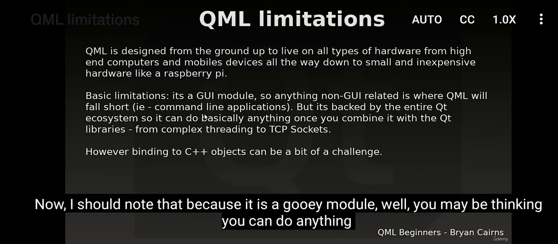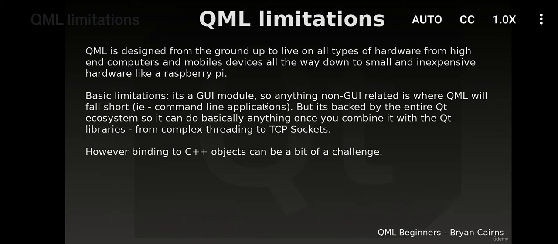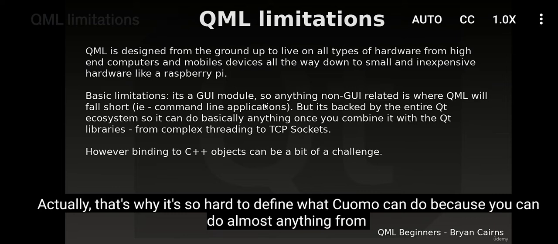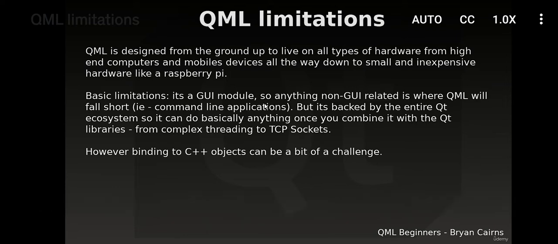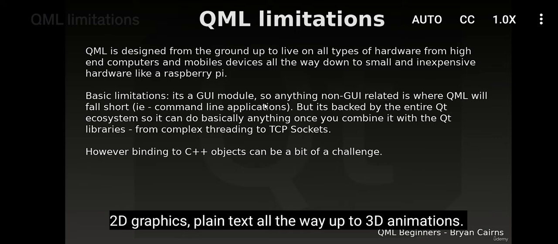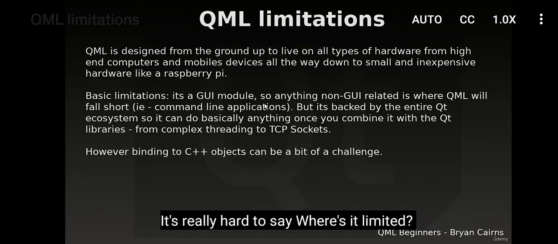Now, I should note that because it is a GUI module, well, you may be thinking you can do anything GUI. You'd be right, actually. That's why it's so hard to define what QML can do, because you can do almost anything from 2D graphics, plain text, all the way up to 3D animations. It's really hard to say where is it limited.